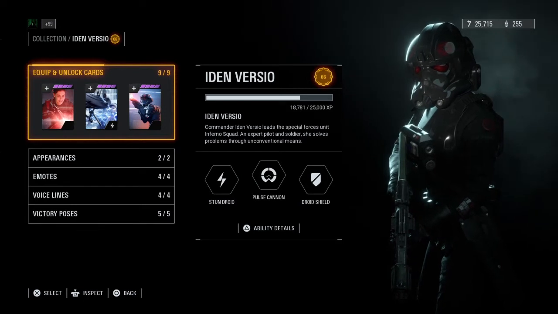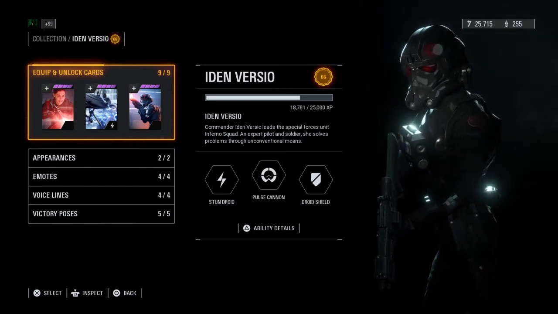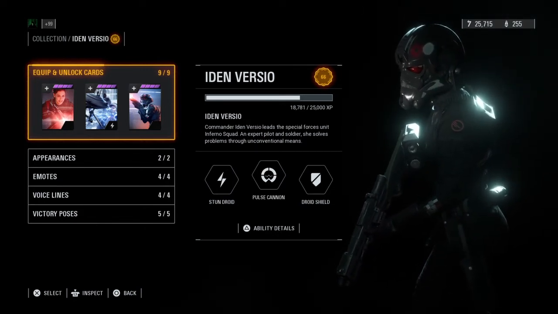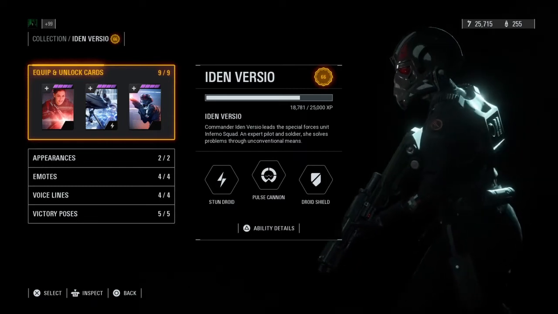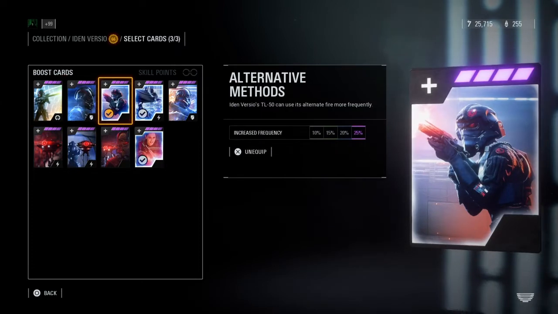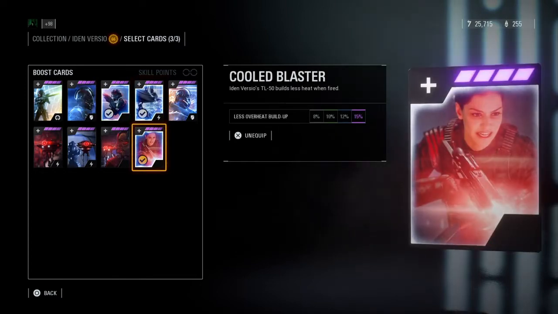The splash damage radius needs to be brought down, and the amount of damage it does can stay the same, but I should have to wait longer in between shots. You bring down the splash damage, and you increase the time in between shots. Give her a new star card. You know what I mean? Like, I know I have it equipped. Yeah, alternative methods. Maybe bring that down so it's like 5%, 10%, 15%. You know, maybe make an adjustment to that star card. That probably wouldn't be too bad.